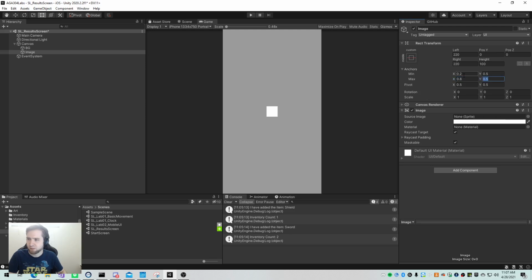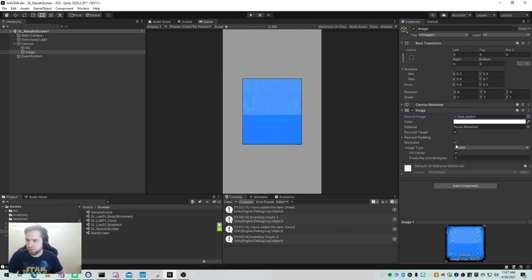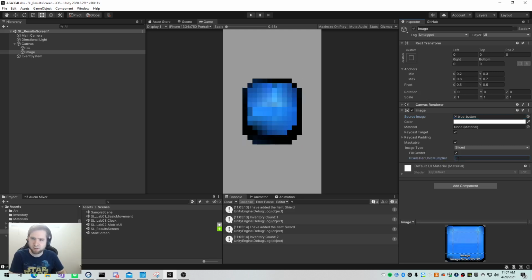Yeah, 0.8. And 0.3 to 0.7. Blank, blank, blank, blank. Decent result screen size. I'll give it the sprite of this, boink. It's already set to sliced. I want it to look a little chunkier.